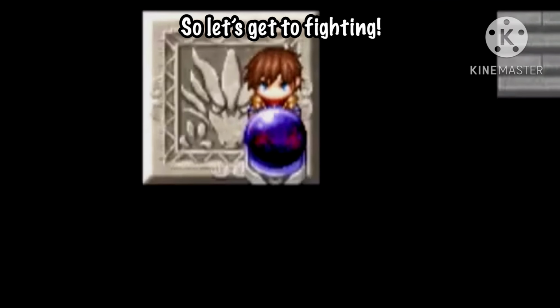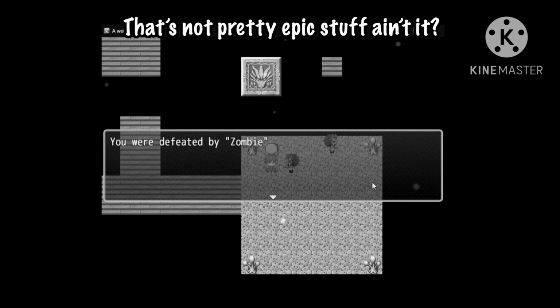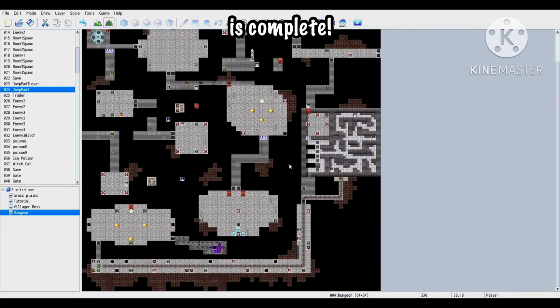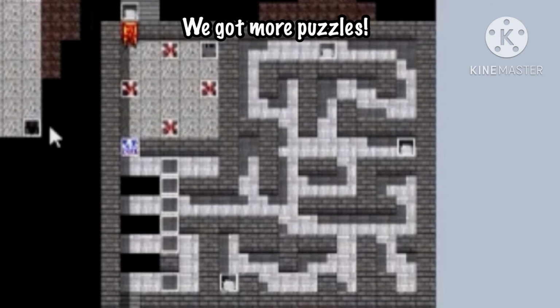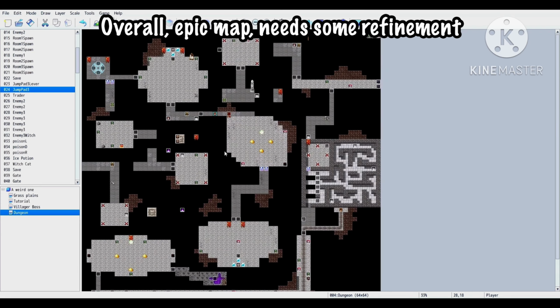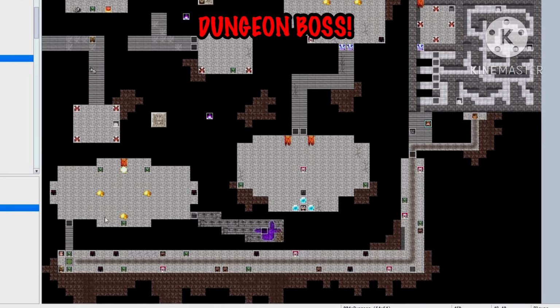Let's get to fighting. Yes, as you can see, what, really, I died? That's pretty epic stuff, isn't it? Alright, the entire dungeon is complete. We got puzzles, we got loot, we got grinding, we got more puzzles, we got mini bosses, we got mini games. Overall, epic map, needs some refinement, but now we are going to be working on the dungeon boss.